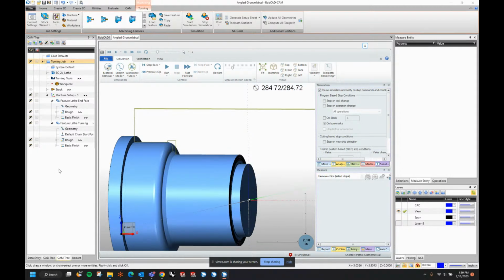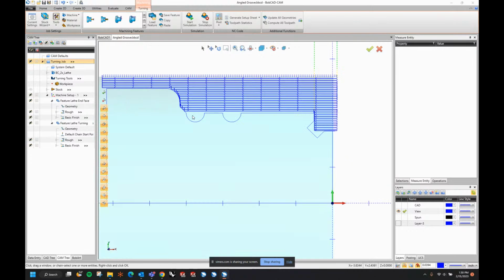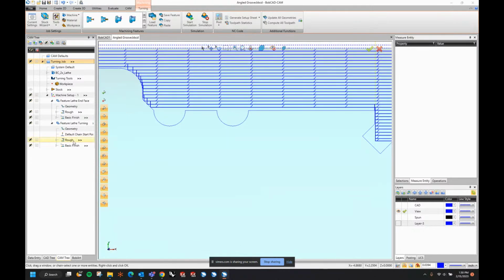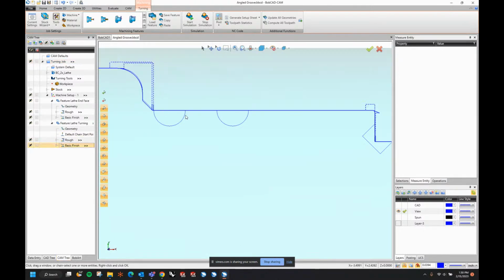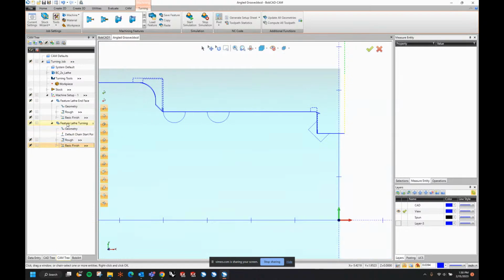And there we go. So that looks pretty good. So let's go ahead and take a look at these grooves. Now, when you're doing a groove, and actually that finish did get out the floor. I was just looking at the rough.